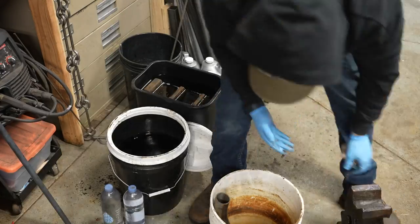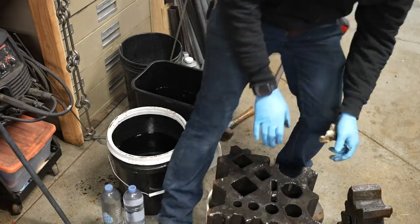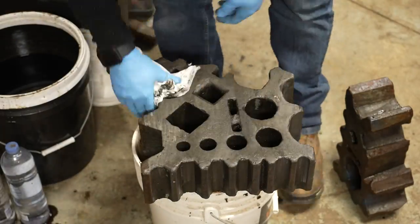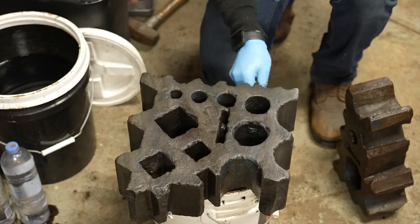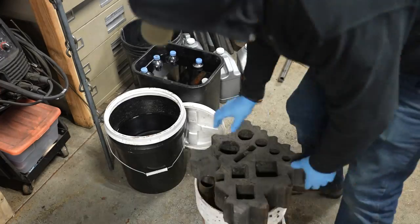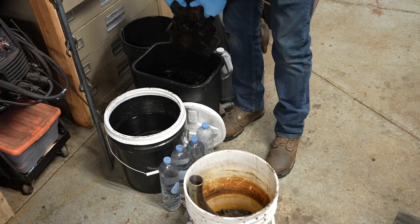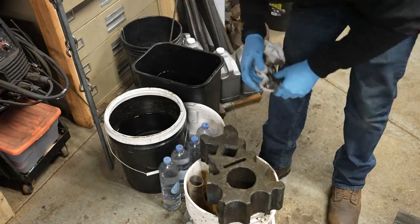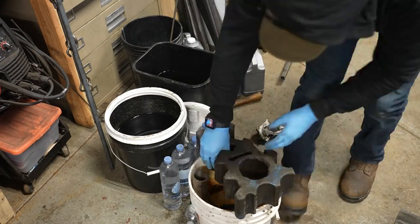The stuff I had in the bucket didn't really remove the actual rust on the swage block as well as I wanted, but the fresh stuff did a great job. You can see how quickly and how nicely it looks all cleaned up — this is only after about two days, and it even takes some of the latent paint off. It gets all the rust out of the inside crevices, which is great versus trying to get in there with a wire wheel. I wound up putting the small section in the other bucket for a day and it did the job. You can keep using this product again, but it's just not as quick or effective after it's been used a bunch of times.